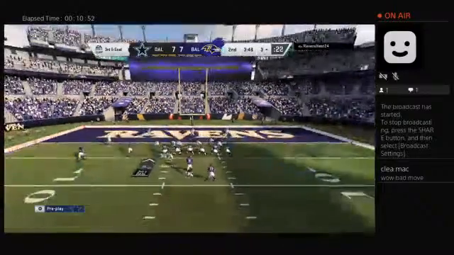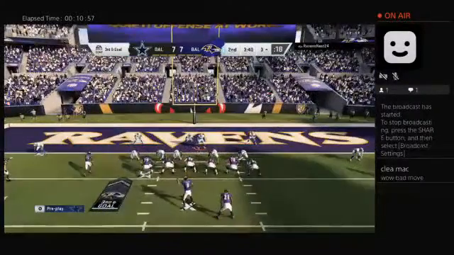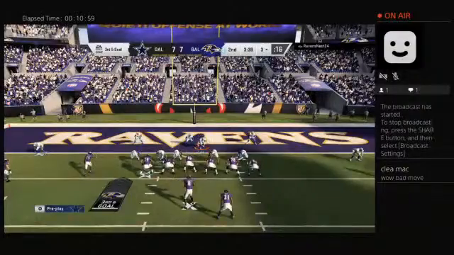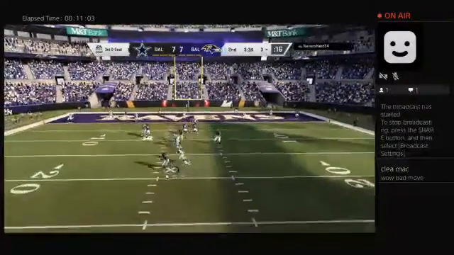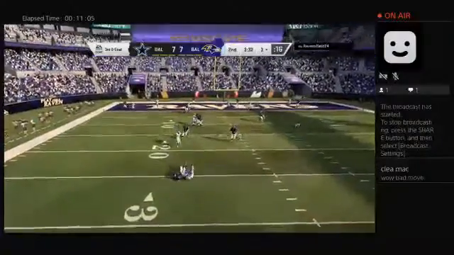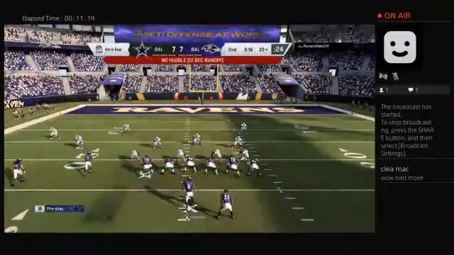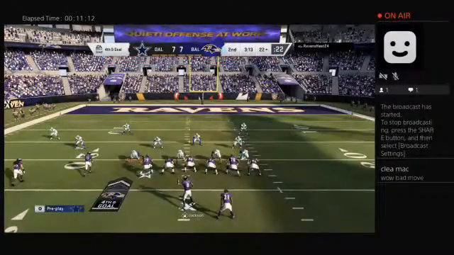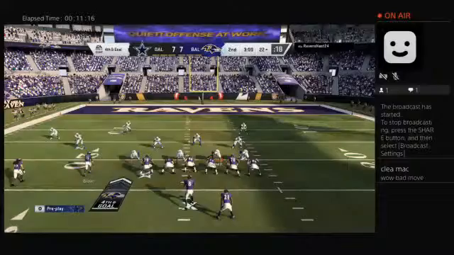Hey, check motion man. Put your hands on him. Get hands on motion man. From the gun, it's Jackson. And a big loss here as he's taken down. DeMarcus Lawrence able to run him down for a loss of 18 yards, and it will be 4th down as well.